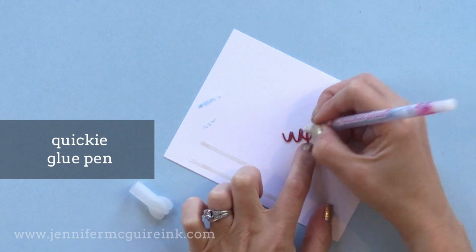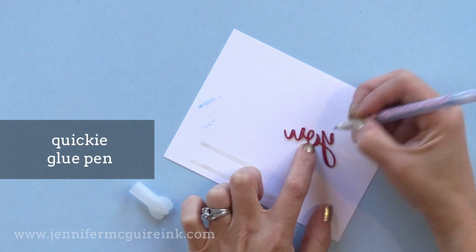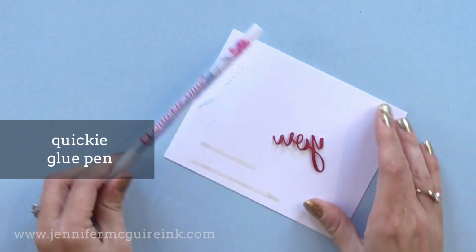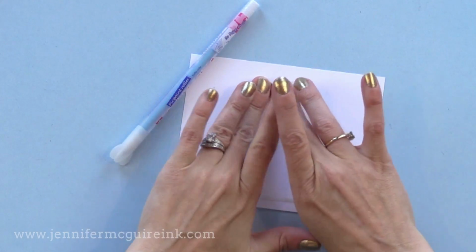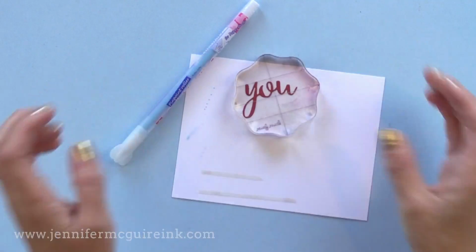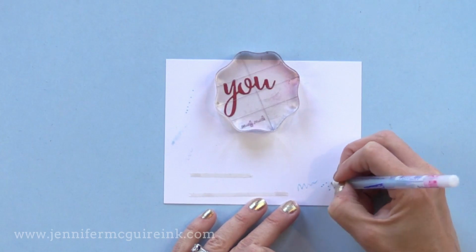So say I have this little die cut here I want to add. I just do little lines or tiny little dots along the back, and then I put it down onto my paper and I put something heavy over it as it dries. You want to make sure you give it a lot of time to dry before you let go, so you can be sure that it stays put. I've also shown in many videos that you can write or add little dots with this Quickie glue pen, add heat embossing powder and then heat set it, and that way you can heat emboss in any pattern you want.